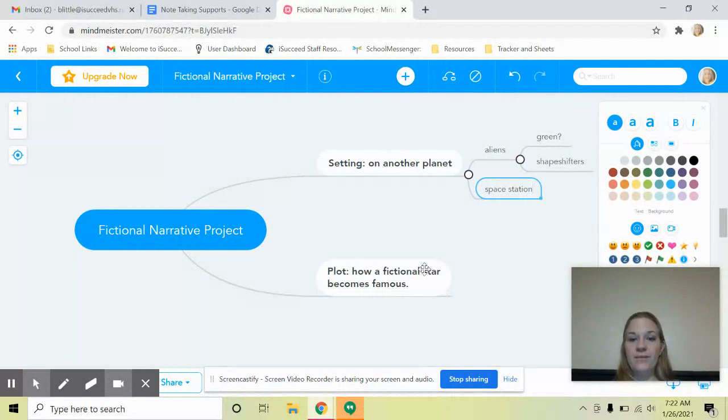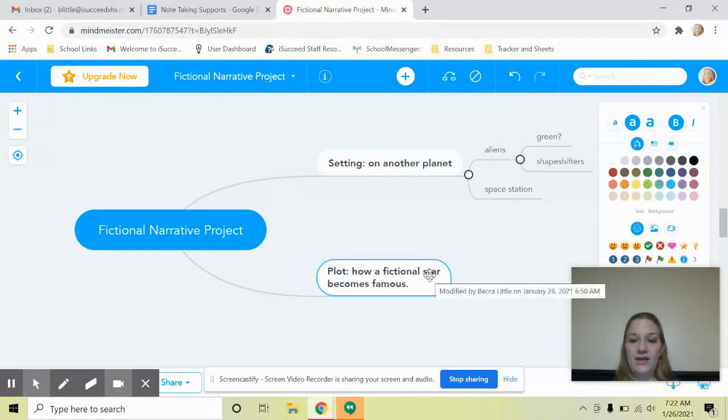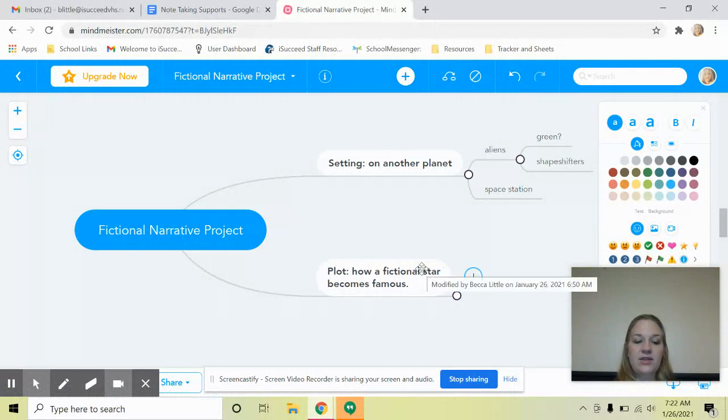So I'm thinking one of the things I would have to do with this is decide where the story is going to be set. So what is the setting? And honestly, I'm thinking it would be really interesting to do kind of like a historical fiction type of story. And so I'm thinking England in the 1700s.